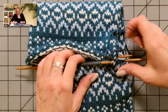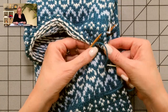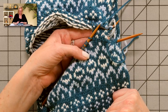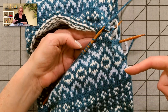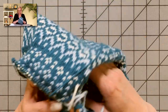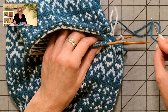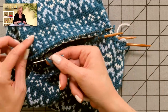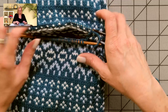You can see I have a nice seam going here — I can actually pull it quite hard, scrunch it up, and then pull it back apart again. The thing that is so awesome about Kitchener stitch in an instance like this is that everything is going to line up beautifully and there is going to be no visible seam. Keep doing that all the way around. When you get to the last two stitches you won't do the full sequence — just knit off, purl off on the front needle. Then tighten it up, thread your end back into the cowl, pull it out another side, cut it, and let the ends hang on the inside. You don't have to weave any ends in — just hide them on the inside of the cowl and no one will ever be the wiser.